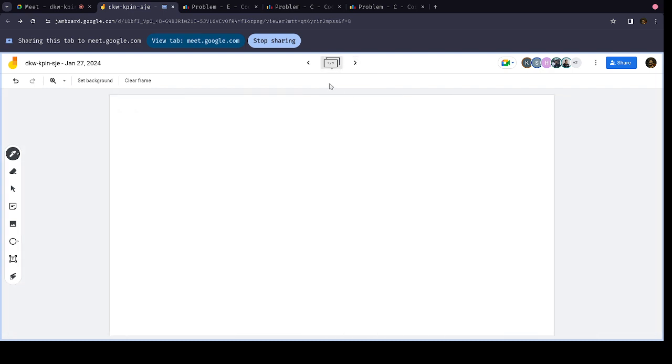Right. Again, this is a very small change, but if you're trying to write code fast or quickly, like during live coding rounds, you do need this. You can just pad it quickly.